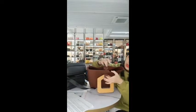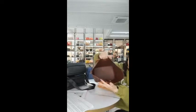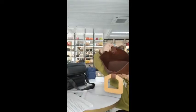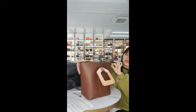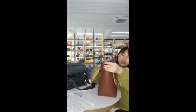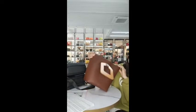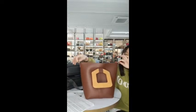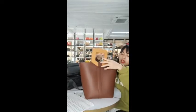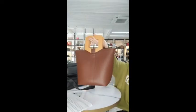and you can see the closure here with a magnet closure. Inside, the design is very simple, also with the faux leather, and it has a large capacity. And both sides with a D-ring. This bag can install a long strap, but I cannot show you the long strap on the live stream. This handbag can be taken as a crossbody bag and handbag. You can see it.